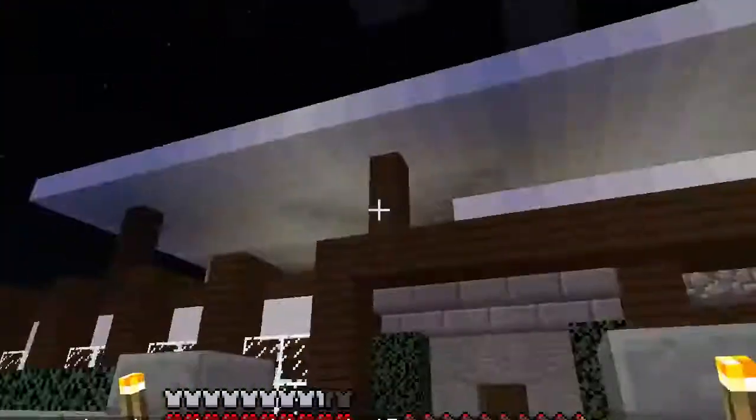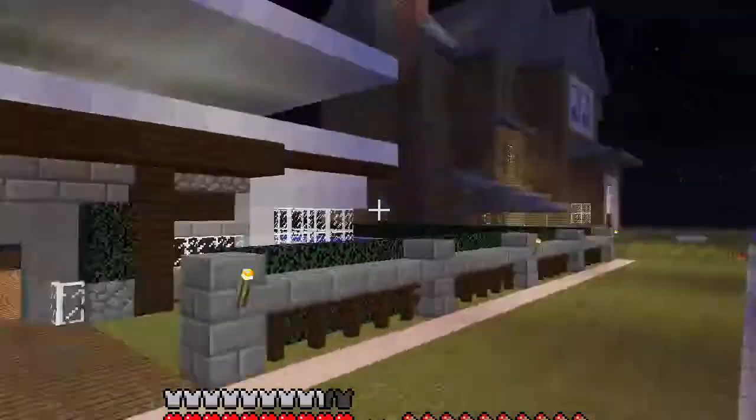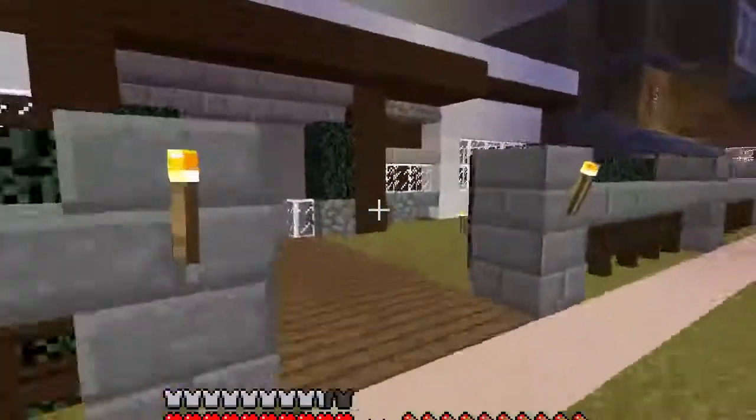And yeah, we just added the big roof. Got these little pillars here. So we're starting on the second floor basically, right? And I think this is going to be 2 to 3 floors high, but we'll figure it out as we go along.